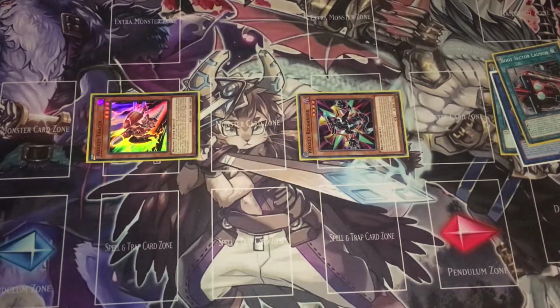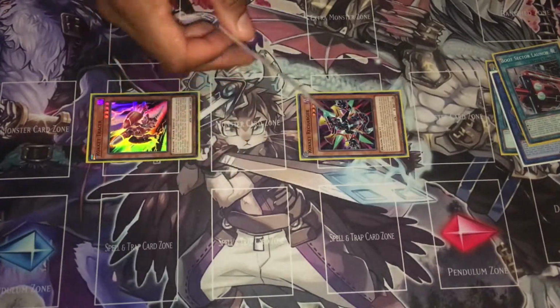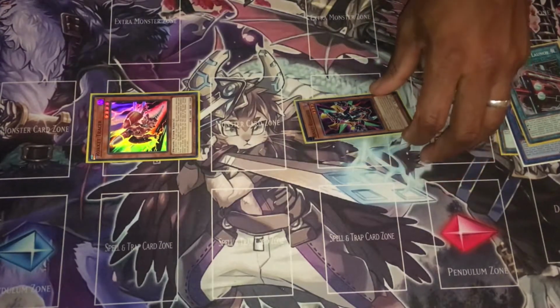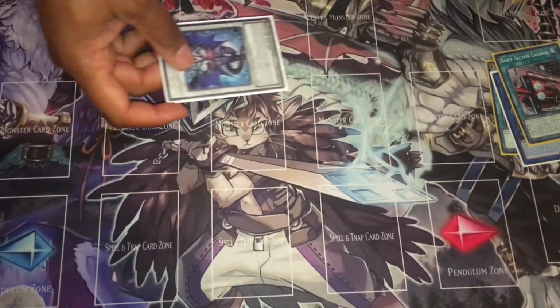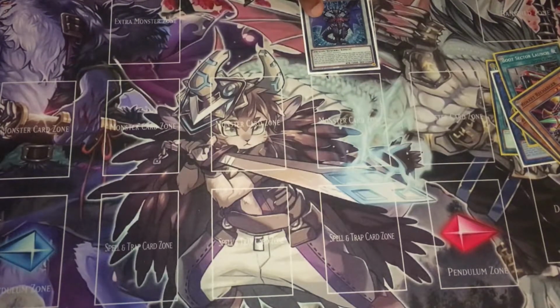Now obviously you've got 2 options here. You could just play it safe and go straight into Borrelode Savage for 1, which is probably not as useful as you think it is, to be honest. But it is an option. But here, ladies and gents, because we have a tuner and a non-tuner on field, both totaling 8, we can go straight into our Chaos Ruler, the Chaotic Magical Dragon.